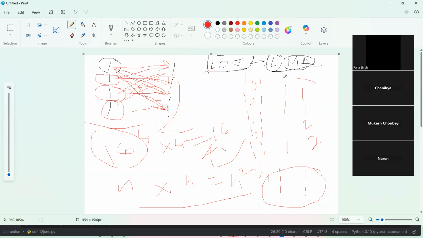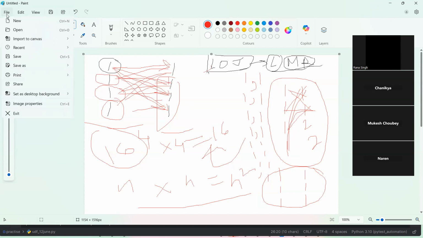But if I want to do a left outer join, what will happen? This one will combine with this and this. This one will combine with this and this. This one will combine with this one and this one. And this one will combine with what? This one. So 8 comes. So 8 will be for 1. Yes or no, guys? You understand? Am I clear, guys? Tell me yes or no. So this is one question, guys, for the joins.